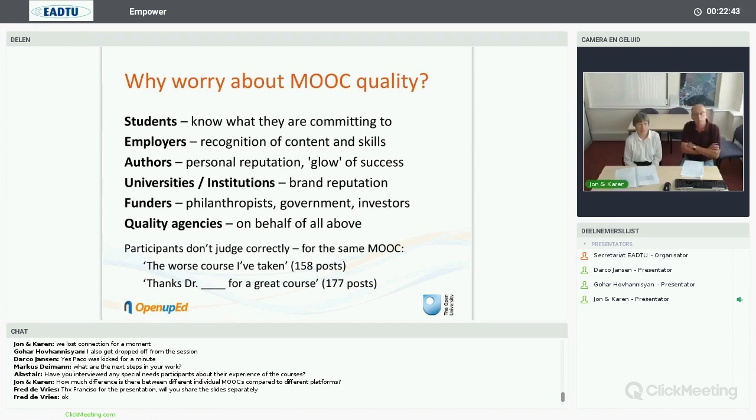One particular point I'd like to make, although it's a bit of an old experience, is that for one MOOC that I studied, the students themselves were really very poor judges of the quality. You had two students saying very different things about the same MOOC at the same time, and then a large number of students either agreeing or disagreeing with those two positions. So there wasn't even a consensus among the people who had actually studied the MOOC whether it was good or bad. So something else is needed.